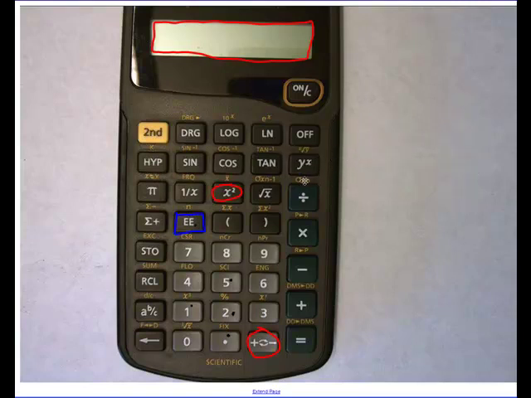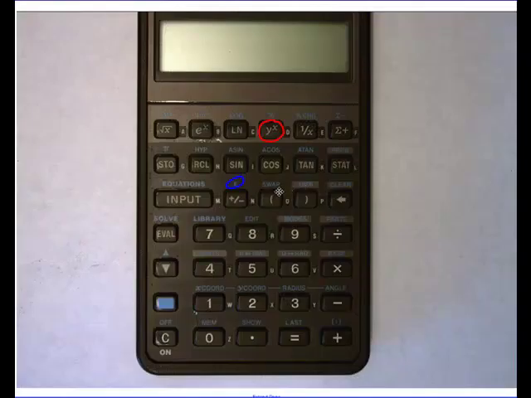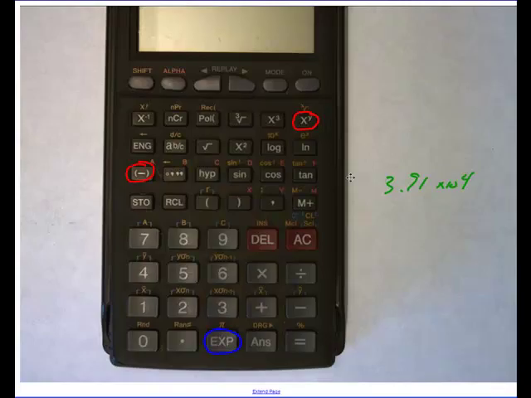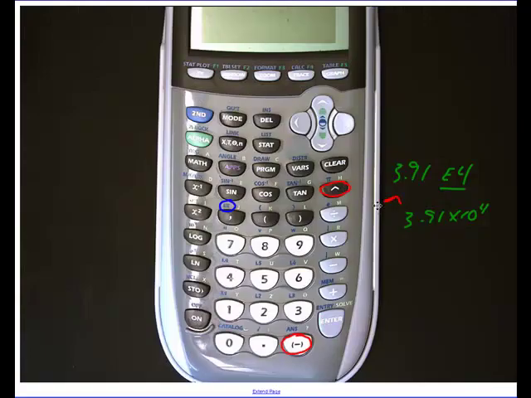Now, I want to show you one more set of buttons that we'll use, and these buttons I use quite a bit, and that's our parentheses. And they're right here. On that calculator, it looks like that. On my calculator right there, you can see them right there. On this calculator, they do seem to be kind of in the same spot. And then last but not least, on the graphing calculator, they're right there, right?